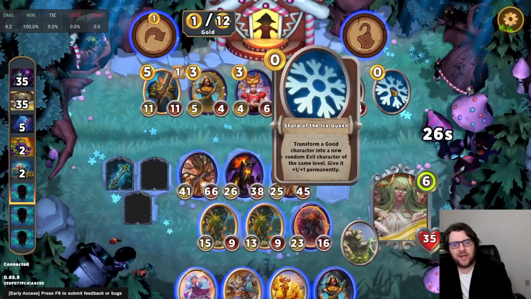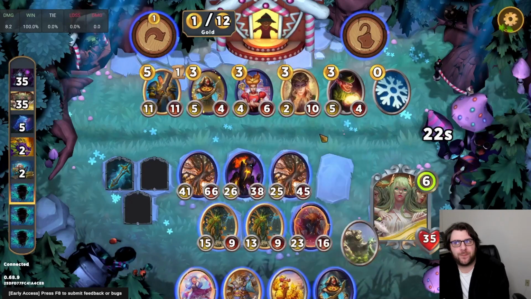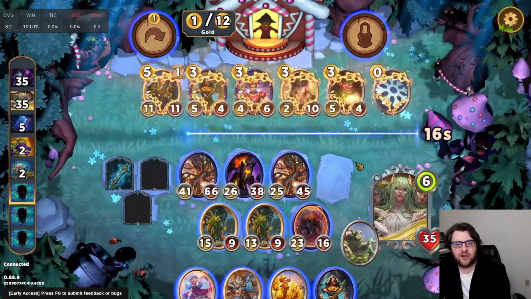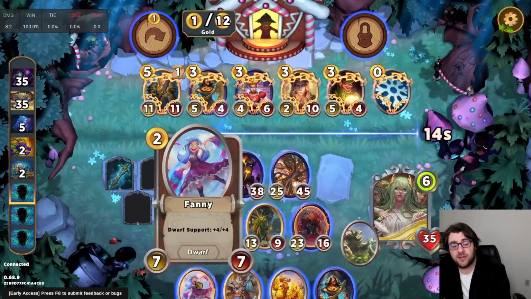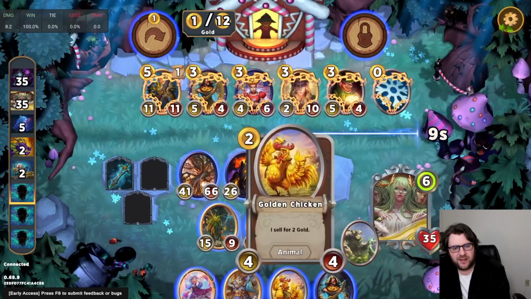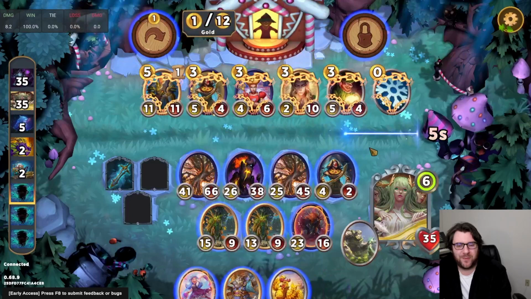Honestly, I don't know. I think I could have liked to see me play the Hercules here. I think that would have been fine. You can see me eyeing up the Shard of the Ice Queen and even considering locking it. I guess I do lock it. I don't remember everything that happens at this stage of the game. I just remember the fact that I got that double Masquerade Ball in subsequent turns.